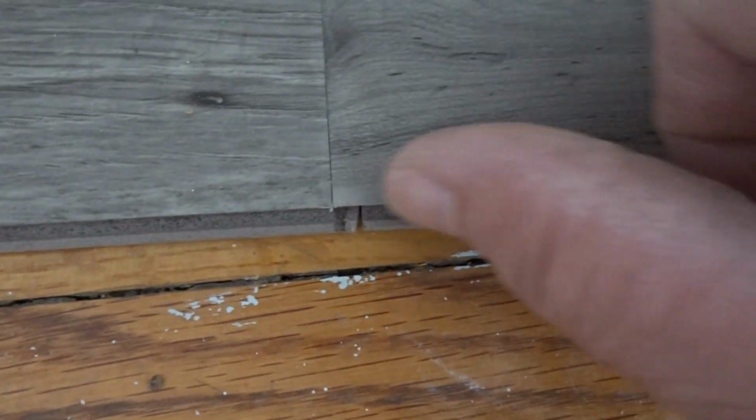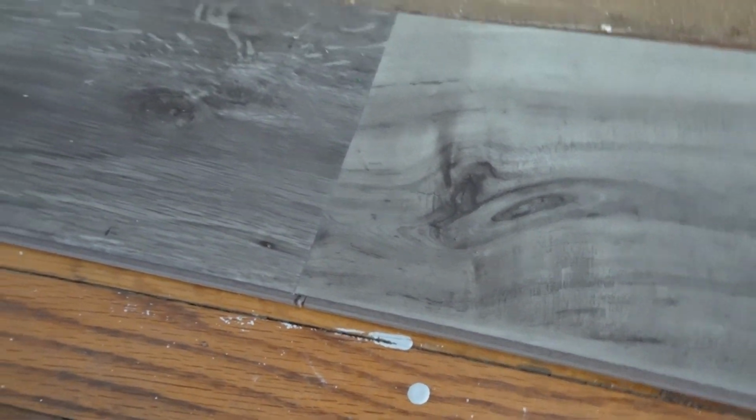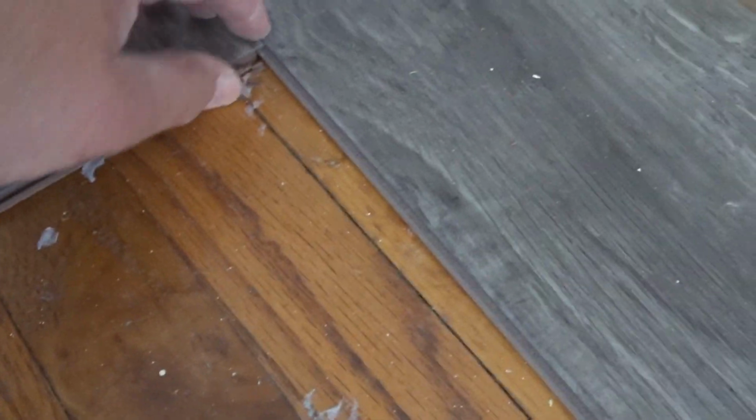Alright, so what I'm doing here is, on the first row, it's really important to make sure that it's lined up even. And you can use a rubber mallet, which is the safest tool to use installing any kind of flooring, laminate, wood. Rubber mallet, and we tap the end joint down. Now these end joints will drop into place. This is called a drop and lock system.